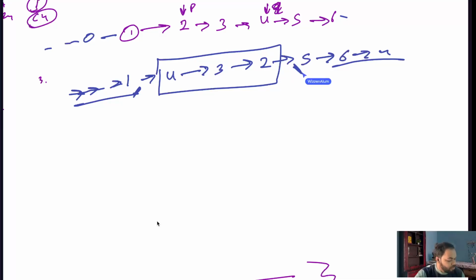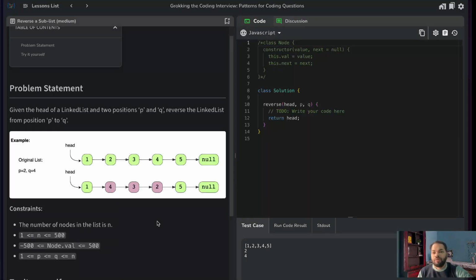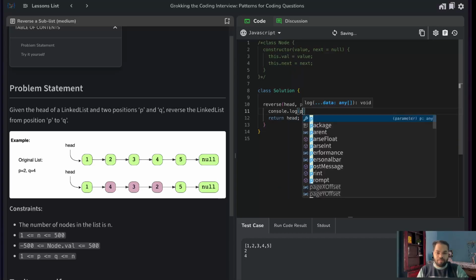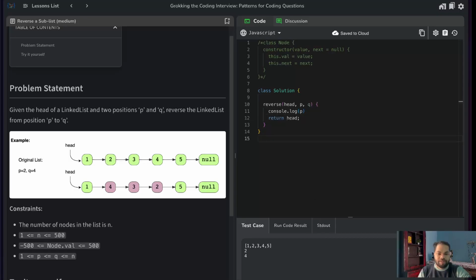So what I'll do is reach P. Now I have to think, is it given a node or the value? Given the head of the linked list and two positions P and Q. Let me see P and Q. Console dot log P. Run it.